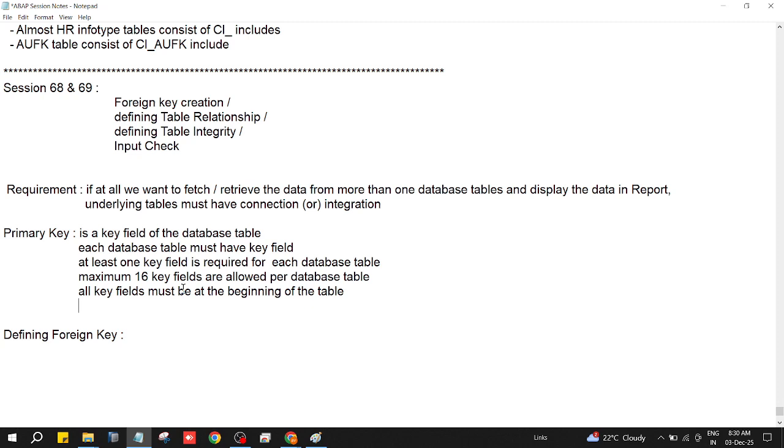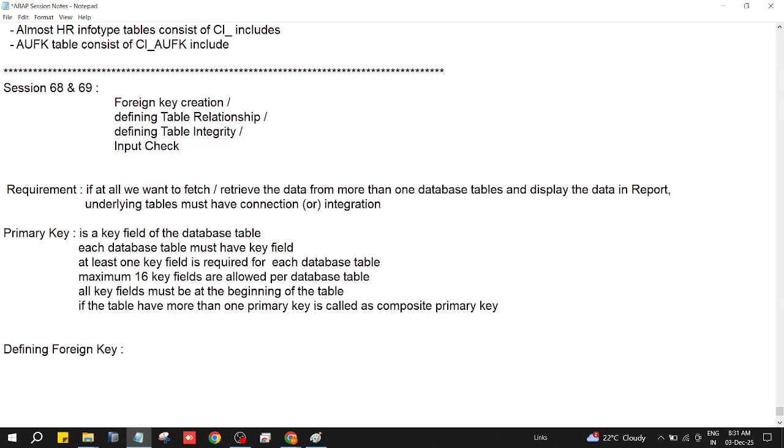If the table has more than one primary key field, that is called a composite primary key. We already covered this. What is the advantage of this composite primary key?